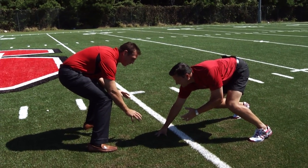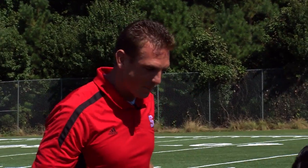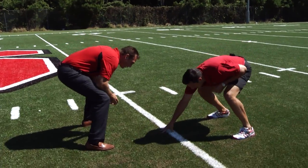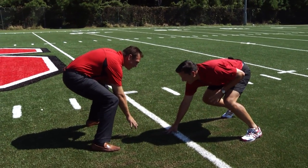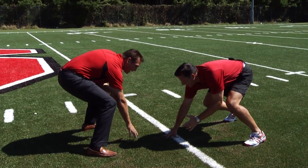It does not matter what the guard does. So if he steps here, that's all you're doing — we want a six-inch step, not a two-foot step. Get the first step on the ground. You've got to attack and react. Let's do it again. Just on the tip of the pad, get your hand there, hang it on the ground. Here we go. Ready? That's it. Good.